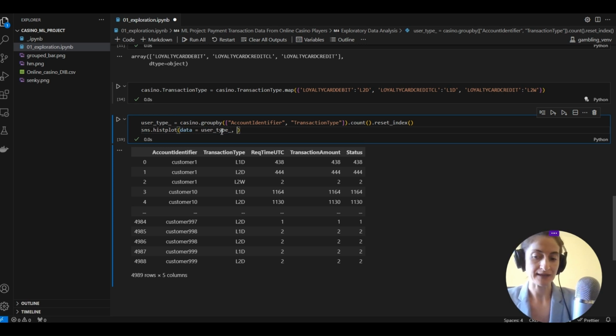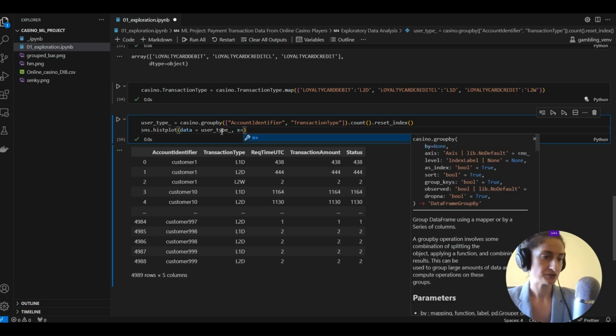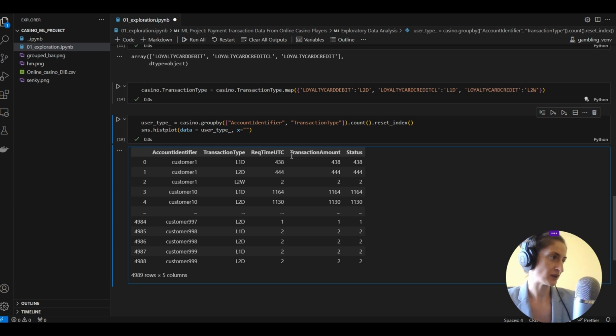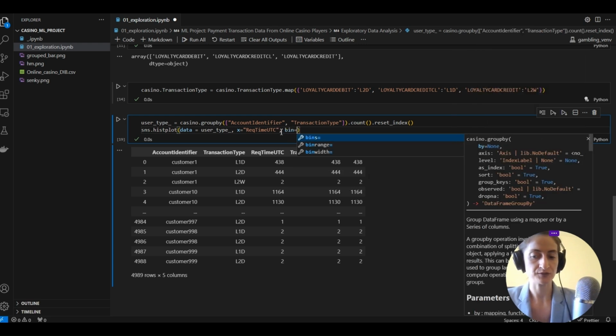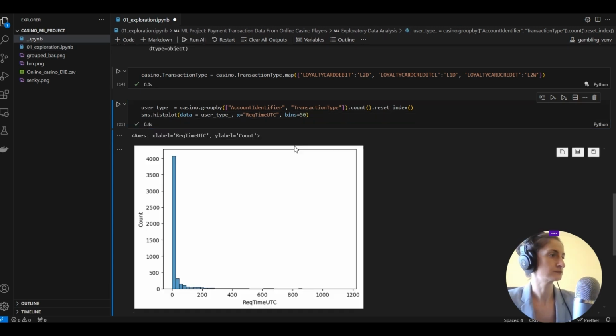Then I need to pass the variable x, which is going to be, in this situation, any of the variable names over here, request time UTC or transaction amount or status, because they all encode exactly the same information. So probably when you are performing a real life project, you would like to rename these columns in a more informative way or exclude the unnecessary ones. And then we also need to specify the number of bins that our histogram should have. Okay, and we see here that we have a histogram with all the transactions.